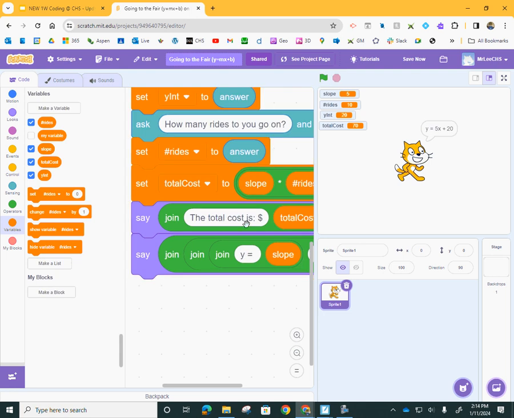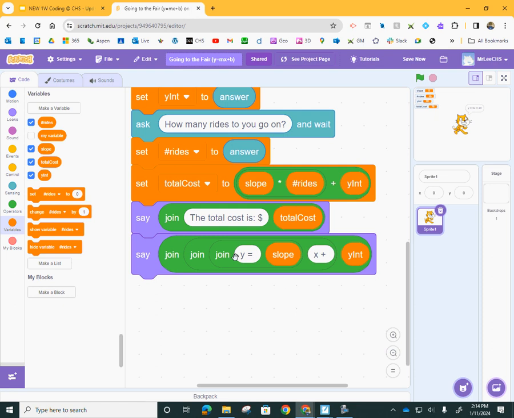So you see it missed saying this. Well, in fact, if you blinked, you might have, if you didn't blink, you might have seen it did say it, but then it said this right away. So we'd love it for it to say both. There's a little trick we can do, but first, let's check our equation. Is that right? 5 times x plus 20. Yeah, so there's the equation. But we want it to say both.